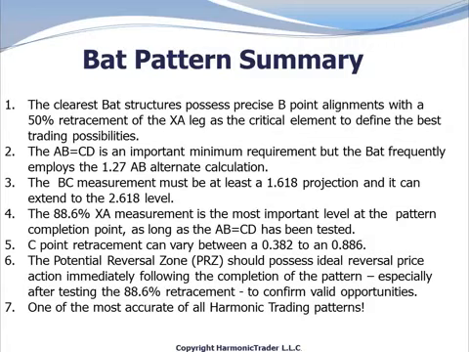The potential reversal zone should possess ideal reversal price action immediately following the completion of the pattern. Again, especially after testing the .886 retracement. This confirms the most valid opportunities. In my opinion, the bat pattern is one of the most accurate of all the harmonic trading patterns. And really, the .886 is actually one of the strongest harmonic ratios we have within our trading arsenal.